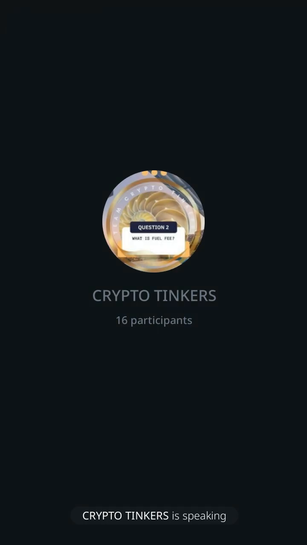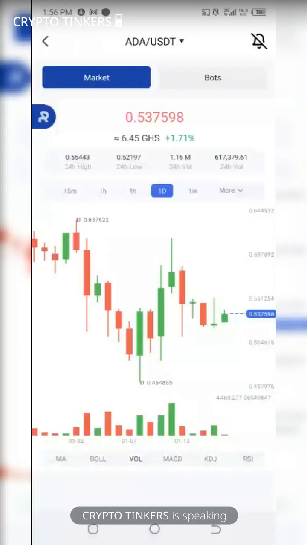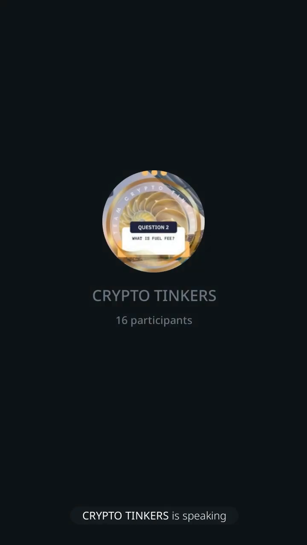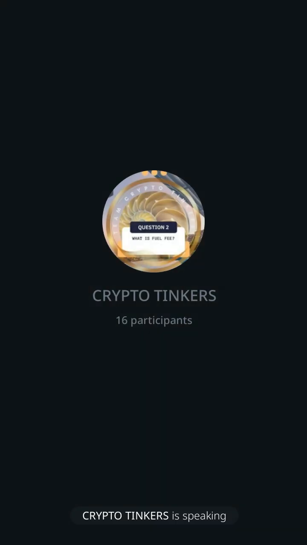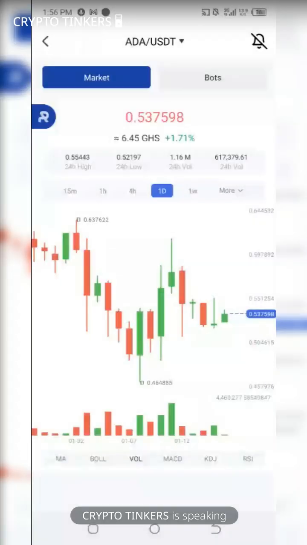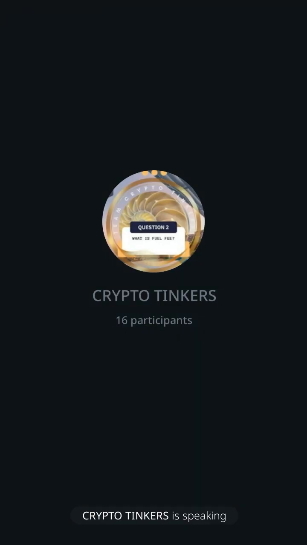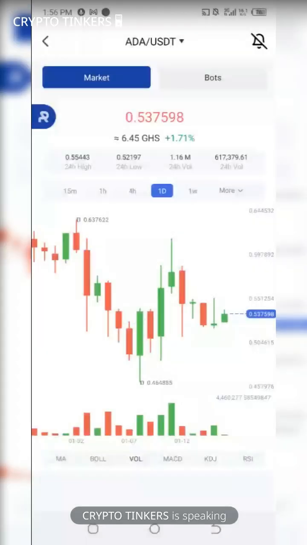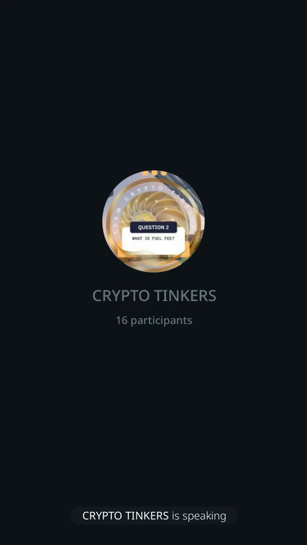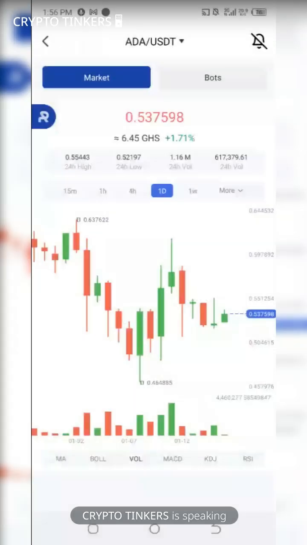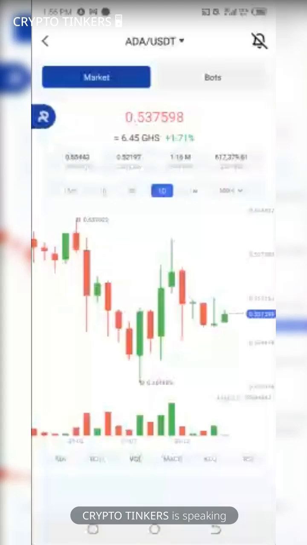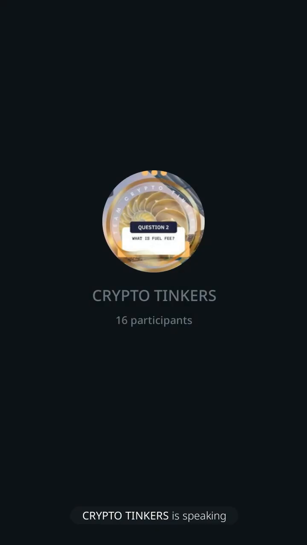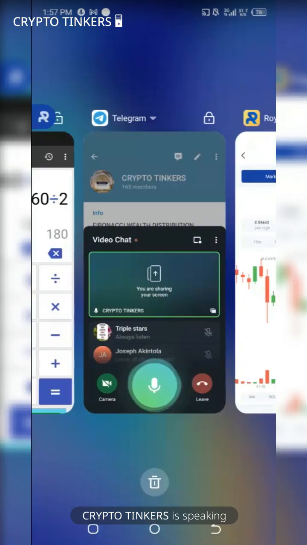Even if it's not much, $2, $3, hey, $3 in somebody's local currency can sort out their afternoon food and evening food. At least you can buy something to eat and drink with that $3 or $2. Sometimes you make $3 today, tomorrow the market will pump, and then you make like $60, and you be like, this is the first time in your life you have made such money in 24 hours. This is how the market is. So manage your capital well.